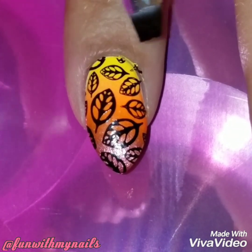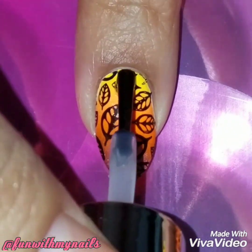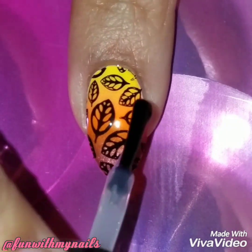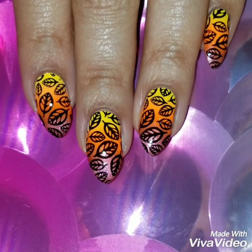Now, once I was done, I removed the liquid latex. I cleaned around my nails and I applied a quick dry top coat. Like I said, I love this look. I hope I made it easy for you guys to recreate if you want. It's perfect for autumn. And here's the finished look.